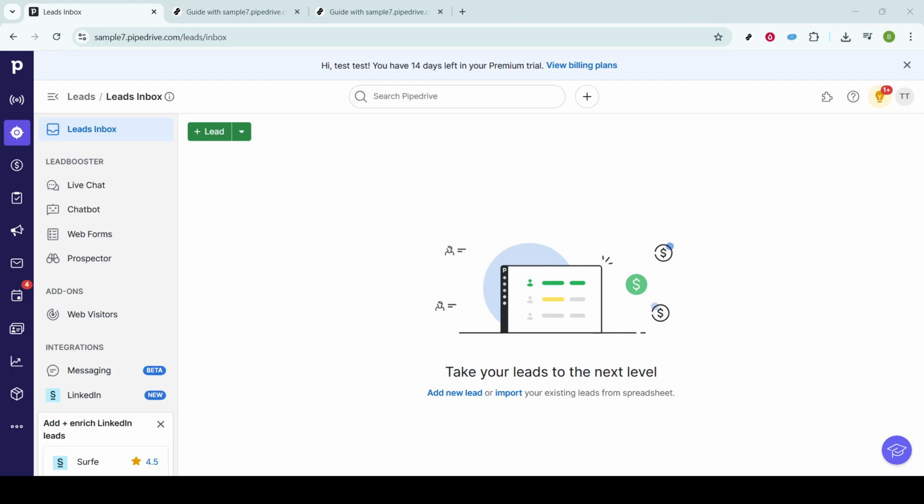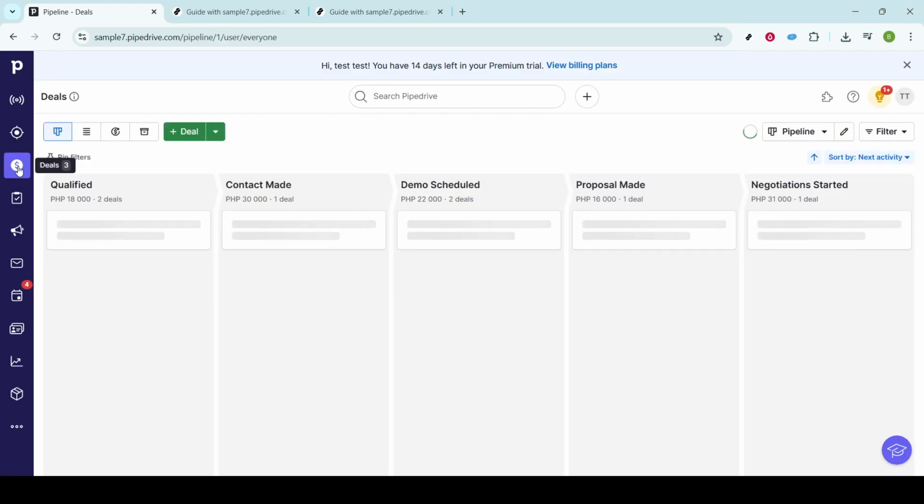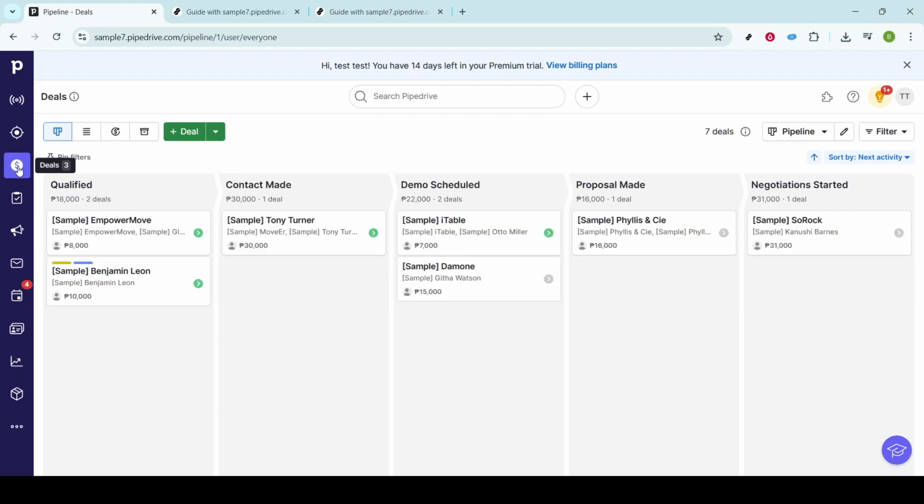Once you're logged into your Pipedrive account, your next move is to locate the Deals section. You can find this either on the dashboard, which is the main hub of your activities, or in the main navigation menu. Clicking on Deals will transport you to the heart of your sales operations, where all your current deals are listed. Think of this as your sales battlefield, where all the action takes place. It's a dynamic space designed to give you a visual insight into what's happening.